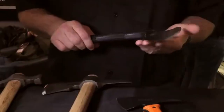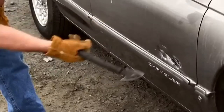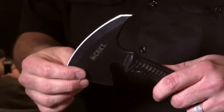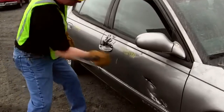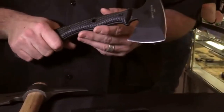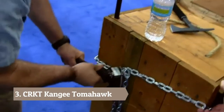This is the RMJ KNG T-Hawk. I designed this hawk to be an entry-exit tool and also a close-quarter combat weapon. The spike has a very aggressive piercing design. The top edge is sharpened just like the forward edge. It has a small compact head with center of gravity floating right around here, giving you good control of the tool. It allows you to chop through things like safety glass, like car doors.